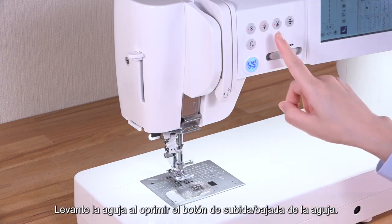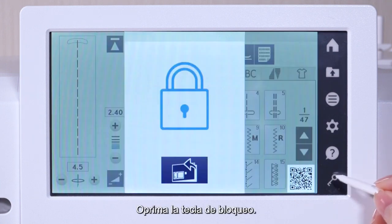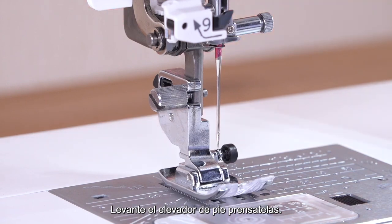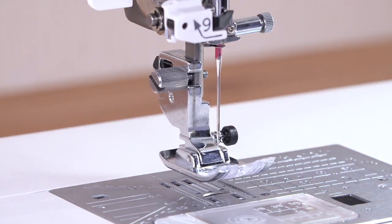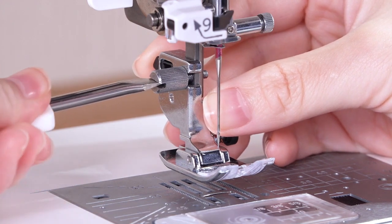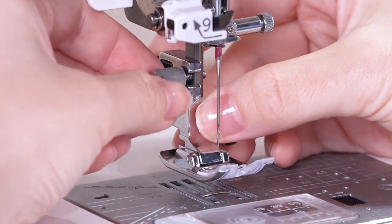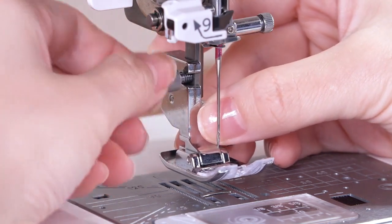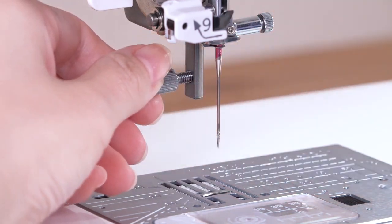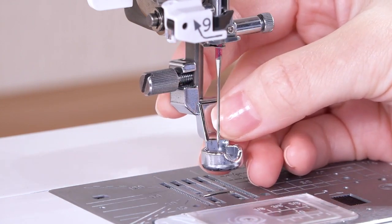Raise the needle by pressing the needle up-down button. Press the lockout key. Raise the presser foot lifter. Loosen the thumb screw and remove the foot holder. Attach the ruler work foot to the presser bar from behind.